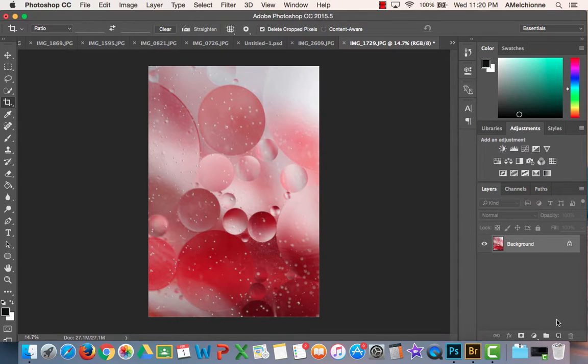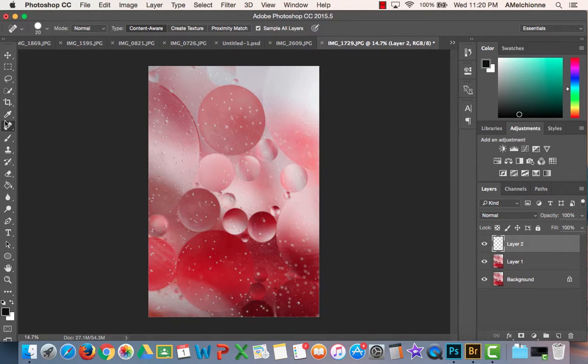Now what I can do is hit Command J, create a duplicate layer, and I'm actually going to create a new blank layer by just clicking on this little icon here. That's the add a new layer. Now I can go to some of my healing tools. So let's say I want to use my spot healing brush, which is one of the easiest ones to use, especially for any of these little blemishes. I'm going to make sure that sample all layers is checked off, and that way I'm actually creating all of the repairs in layer 2. And actually, while I'm thinking about it, I will rename that layer.